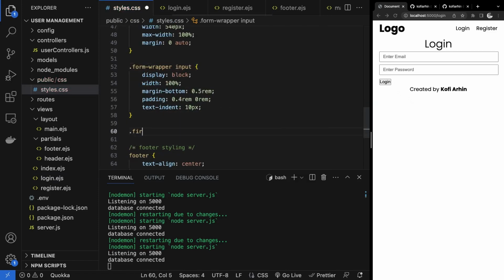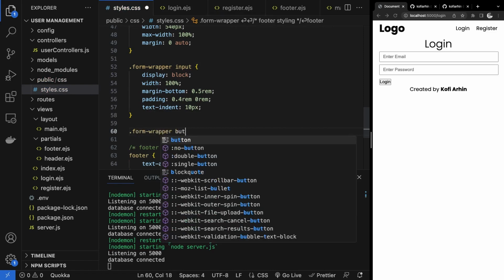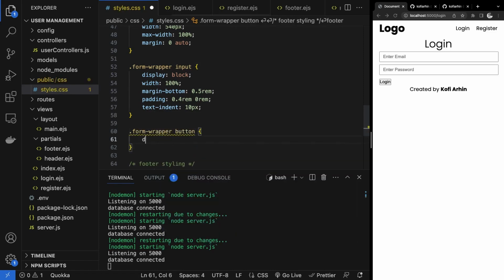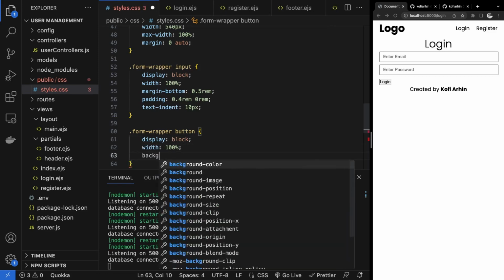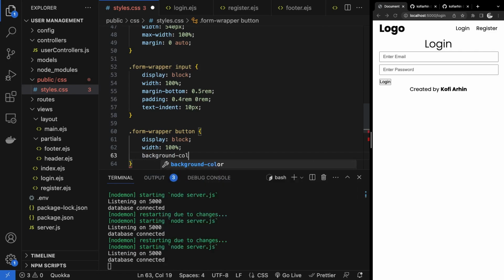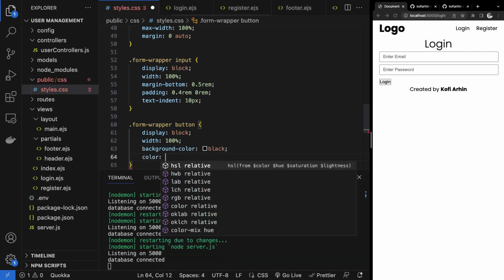As well, we also need to work on the button a bit. Say form wrapper button, display block, width 100%, background color, let's do black. Color should be white.